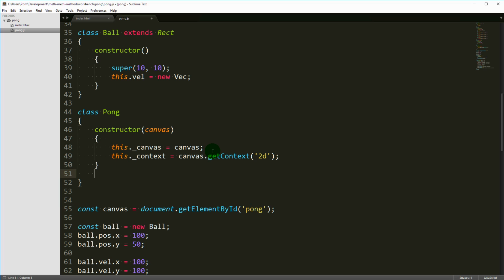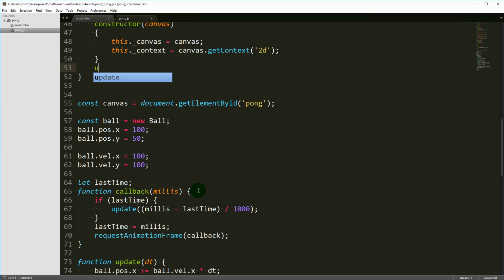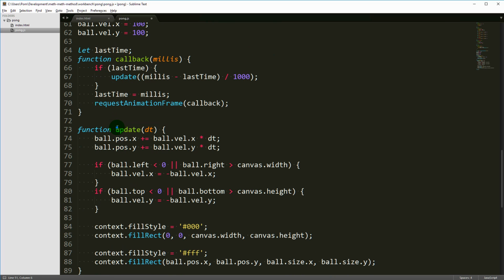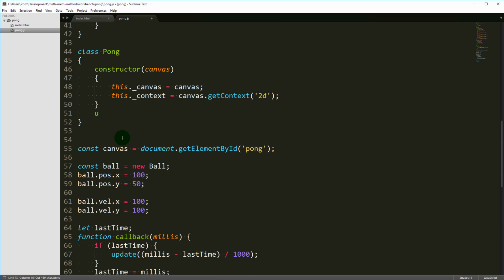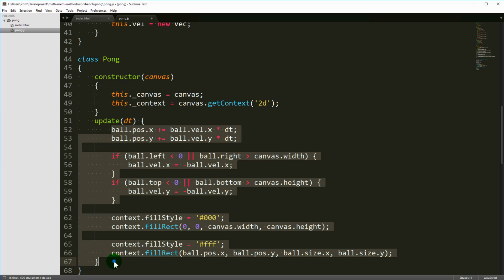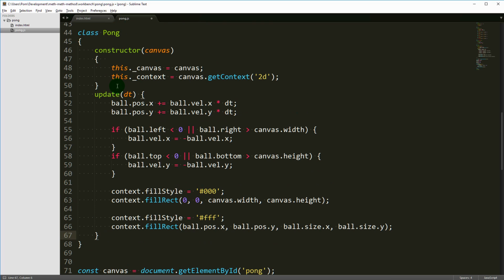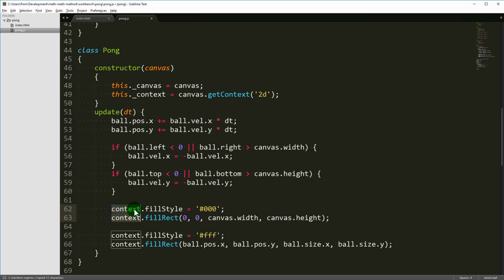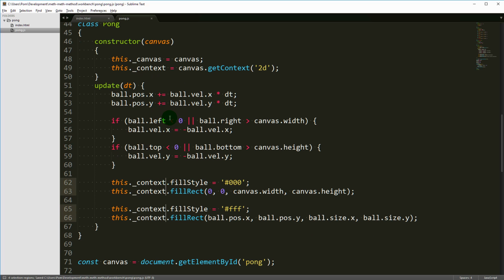And we want an update method. We can copy the one we have outside here. And we want to update the reference to context. There we go. The same is going to be done with canvas.